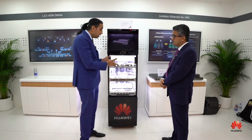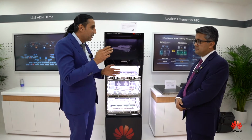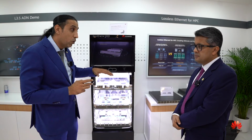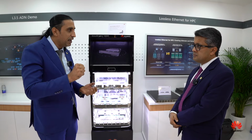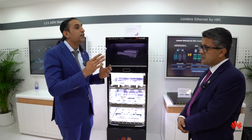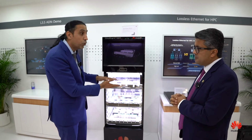But Ethernet can support 400 gigabit today. Those technologies cannot. If we can solve the problem of Ethernet packet loss, then we can go high speed. And this is what we have done. AI Fabric can map the flows in your network and then set the threshold of congestion notifications in such a way that you can achieve 100% throughput, zero packet loss, and put in an HPC cluster. What kind of scenarios is it useful for?